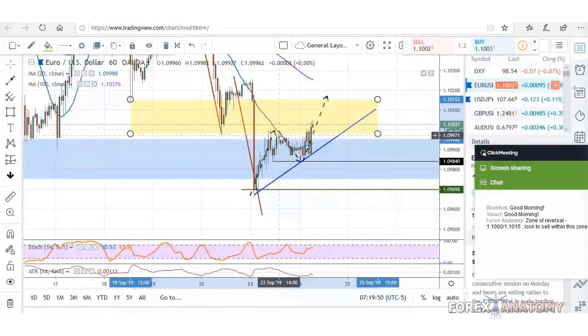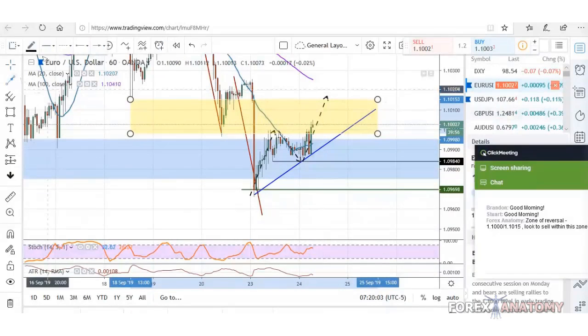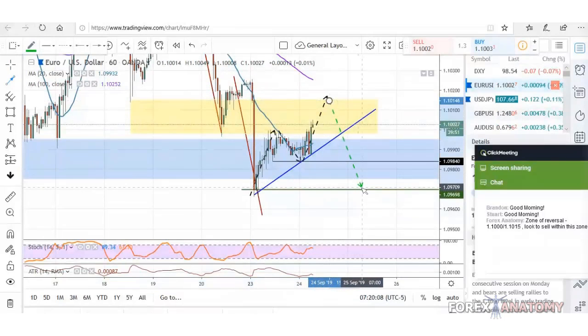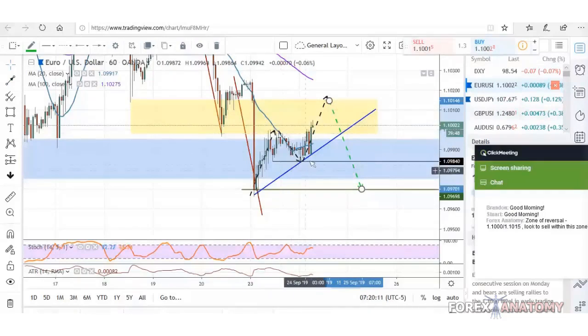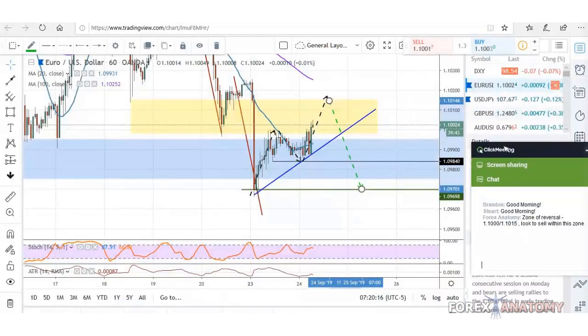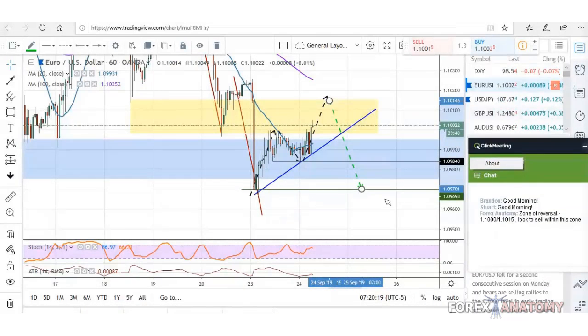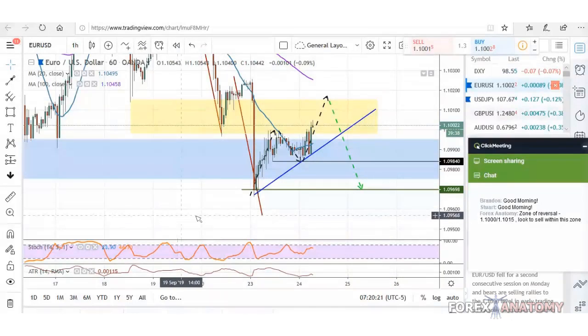For those who are, do we have any VIP members? What type of correction is this called? When you see this type of price action, or for those that may know, if this is going to be a correction, and then if we're going to expect for price to slide lower, right from this area, what type of correction is this? What is it called? I know we talk about it sometimes, for those that are part of our VIP private community. But this is a certain type of correction that you have to pay attention to in the markets.